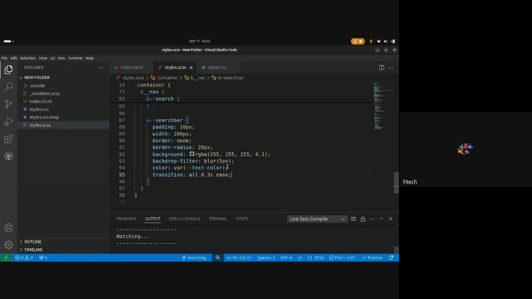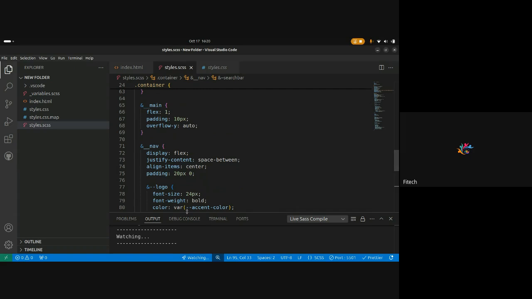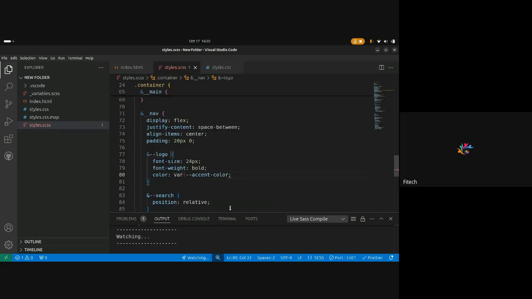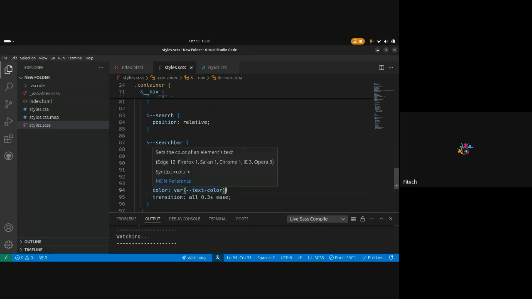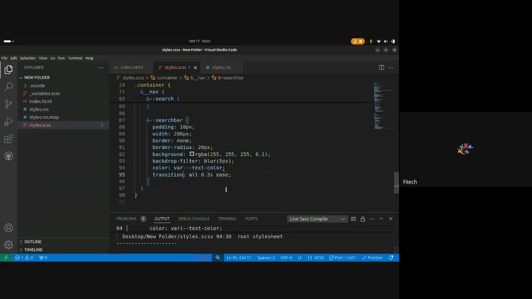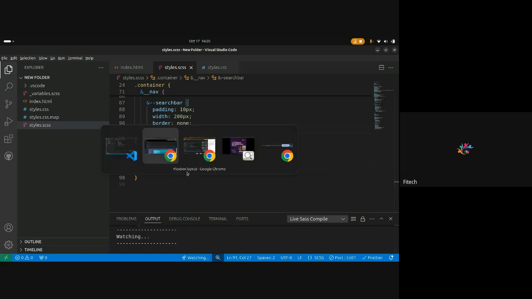For this one, let me change this color. This is the accent color, and for this one it's going to be the text color.